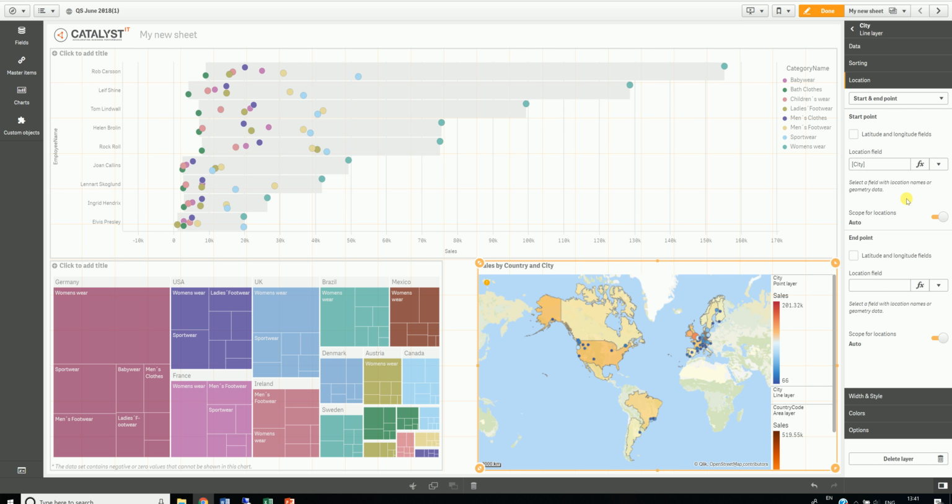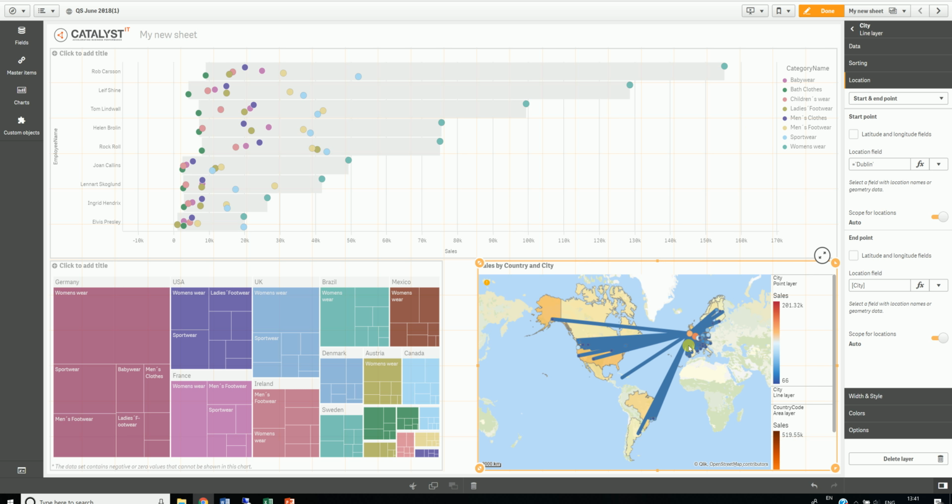And then within the location, I simply need to set a start point and an end point for my line. So I'm actually going to want these to end in each city, and I want my lines to start from, let's say, Dublin. Let's imagine that we're looking at distribution from a warehouse in Dublin. So there we go. We can see our lines.